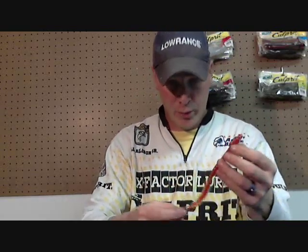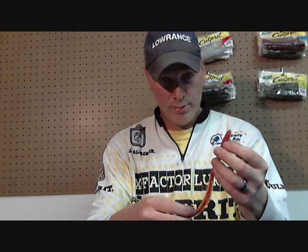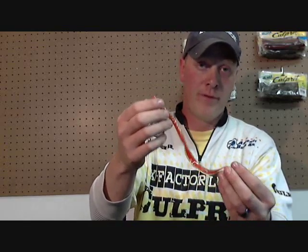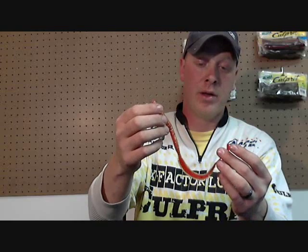Now onto our plastics. Once again, kind of staying with the same color here. This is once again my go-to color when it comes to my 10-inch worms, and this is a Culprit tomato colored 10-inch worm. Great worm for dingy water. Just an outstanding color, great presentation. I catch a lot of fish on it.